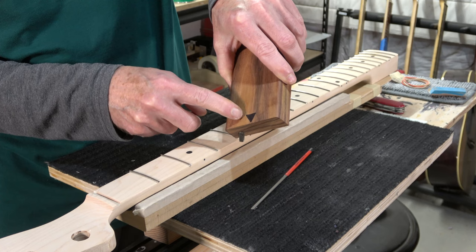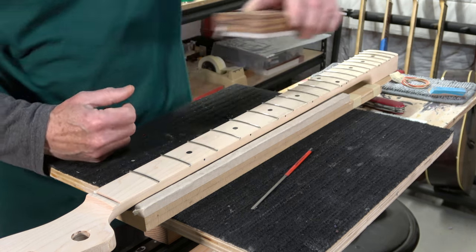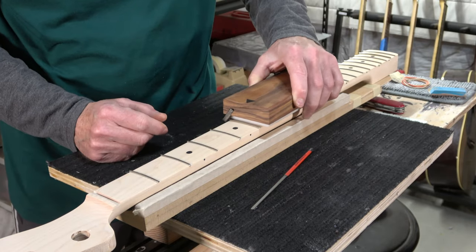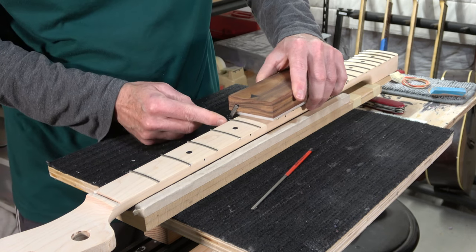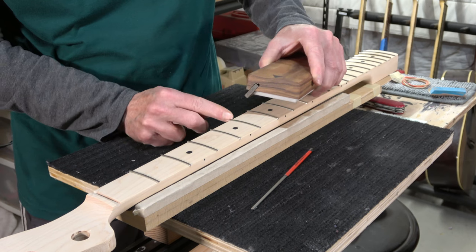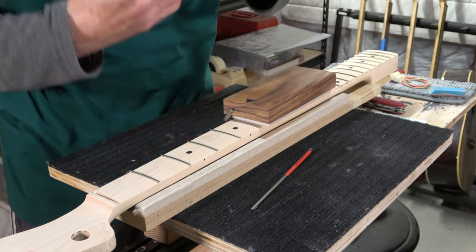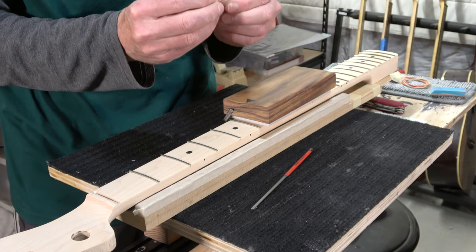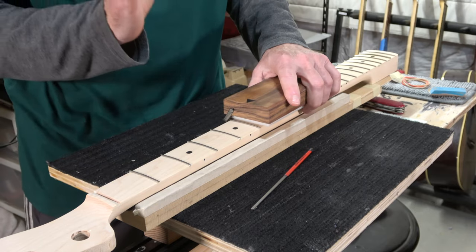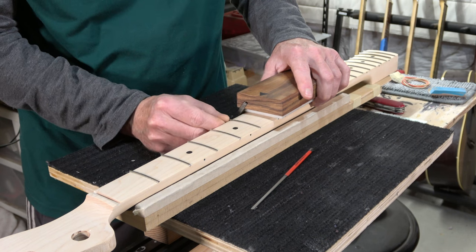And this file only cuts in one direction, this direction. That's why I have an arrow pointing this way, so I always know that I have to run the file in this direction for it to do its work. Now, as I'm forming that 35 degree bevel, as the file is grinding away on the ends of the frets, it's not only scraping it off and turning that metal into tiny particles. I mean, yes, it is doing that, but it's also smearing that surface of the fret.